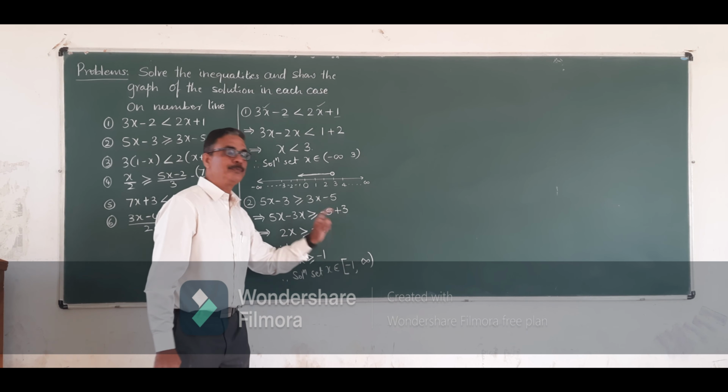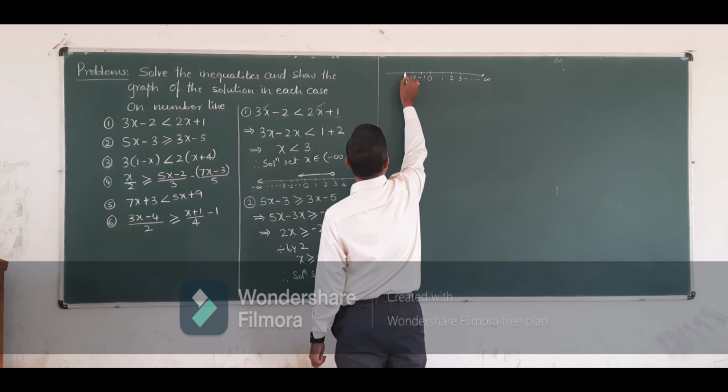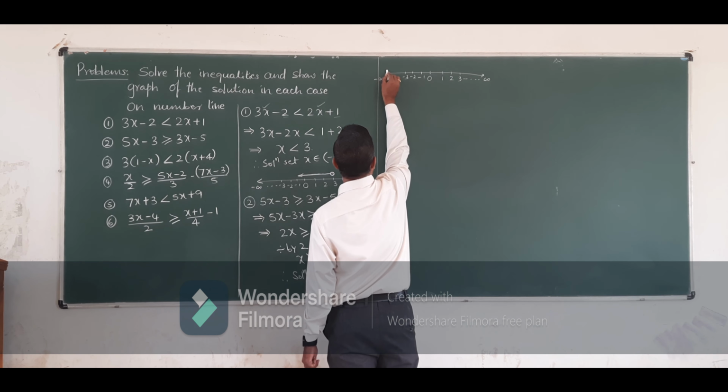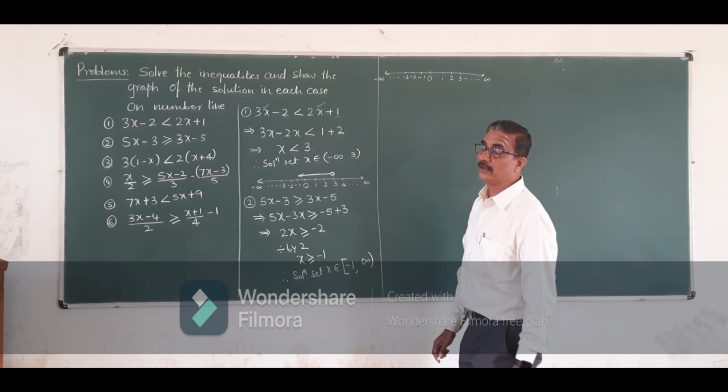Now draw the number line. In the number line, what do you have to calculate? Look here. This is 0, right side positive numbers up to infinity, left side negative numbers, minus 1, minus 2 and so on. x is more than or equal to minus 1. Minus 1 is included, and more than minus 1, which side does it go? Towards the positive direction. Draw a circle with shading, because it is a slack inequality. This is the graph of the solution on the number line.